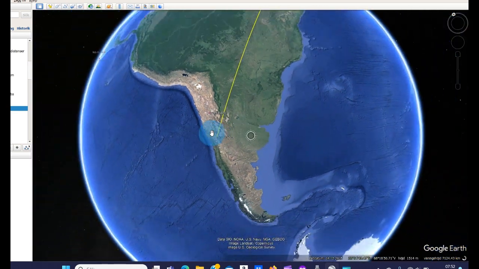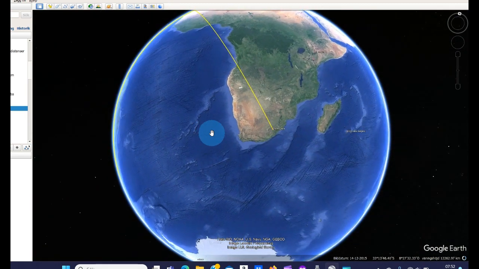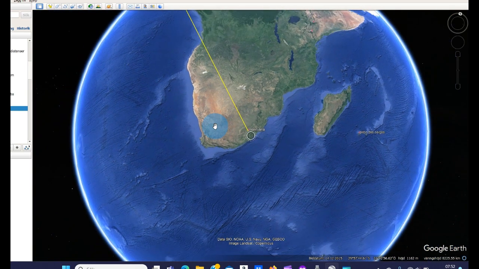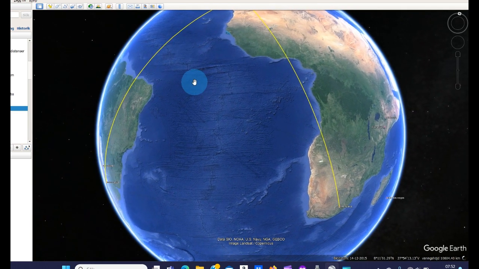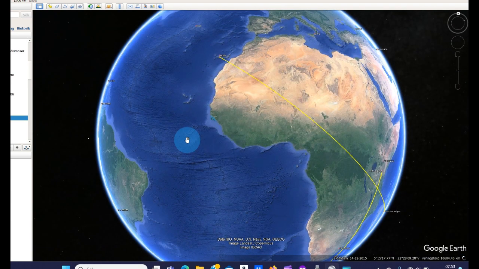So Teide to Aconcagua is as 1 meter, while Mount Teide to this mountain in southern Africa. The highest mountain in southern Africa, south of Kilimanjaro, is Thabana Ntlenyana in Lesotho here. And Mount Teide to Ntlenyana is as 1 yard, compared to the previous distance, to Aconcagua, which is as 1 meter. And that now we come to the fourth and final pair. And again, it's Mount Teide we're measuring from.